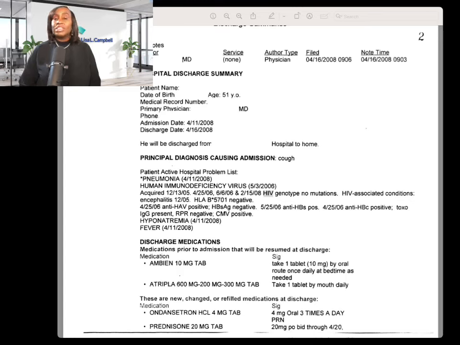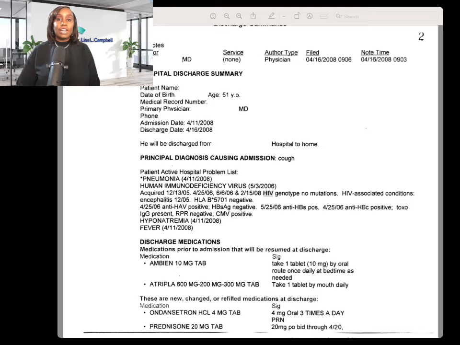So once we start to dig into this record, we see that our patient is 51 years old at the time of service for this encounter. And I should note, when we use our encounter to calculate the MS-DRG, we're going to use current dates of service. We're going to use this year's date of service because we want to get the MS-DRG for now and not for previously, okay? So then the other thing that you're going to see is the principal diagnosis causing the admission.